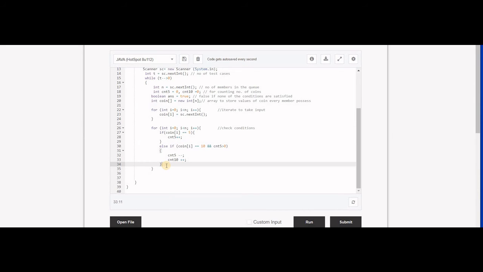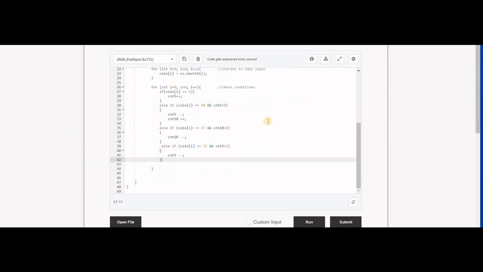Okay, so now our next case was if the value of coin is equal to 15 and CNT10 is greater than 0, then we need to decrease the CNT10 by 1. Okay, so the next case was if the value of coin is 15 and CNT5 is greater than 1, then we need to decrease CNT5 by 2.